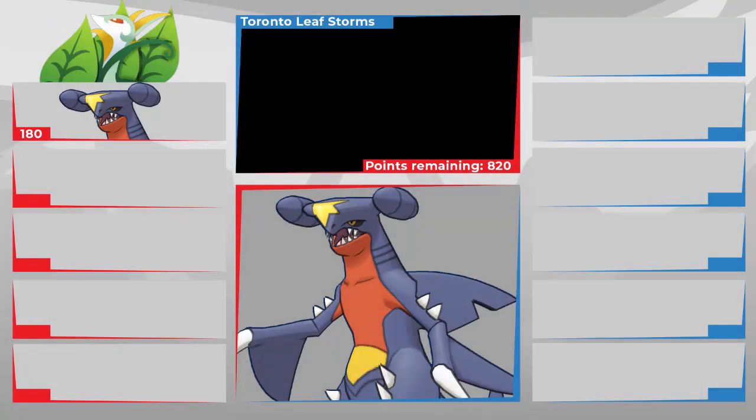Starting off this draft, Garchomp actually fell all the way to the wheel, which is obviously such a steal. I had the opportunity to try Mega Garchomp in a Showdown League recently, which I really did enjoy. I'm also using regular Garchomp in an ongoing Showdown League right now, and I'm having a lot of fun building with it, so you can see that I'm quite satisfied with this pick.